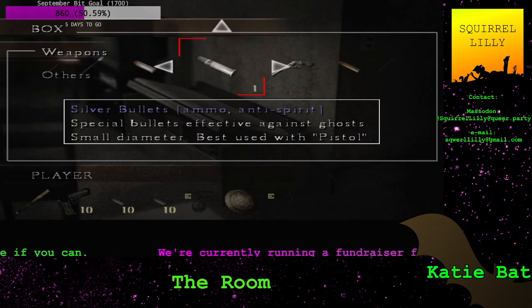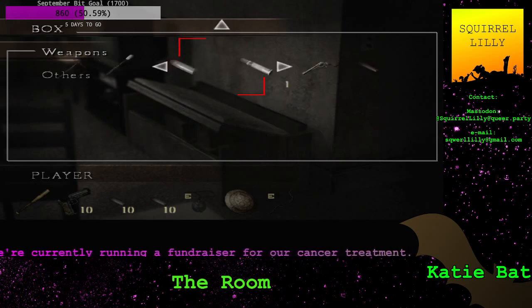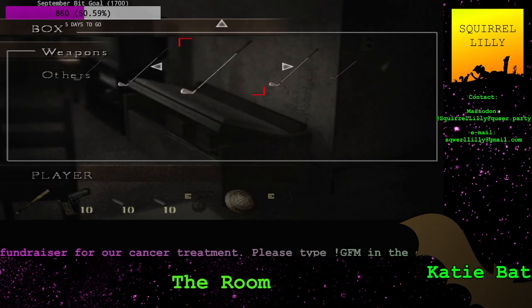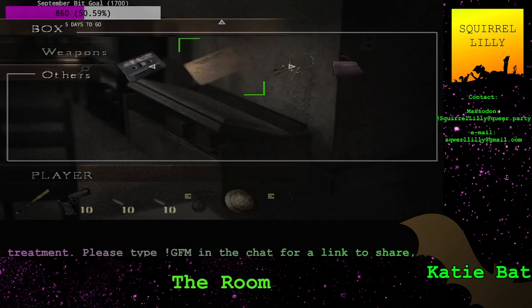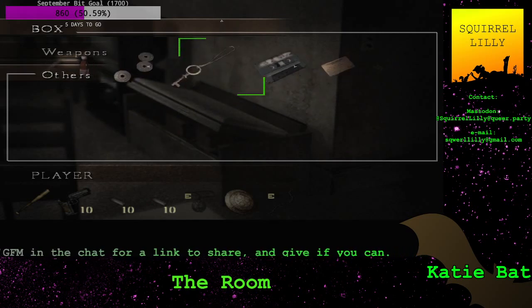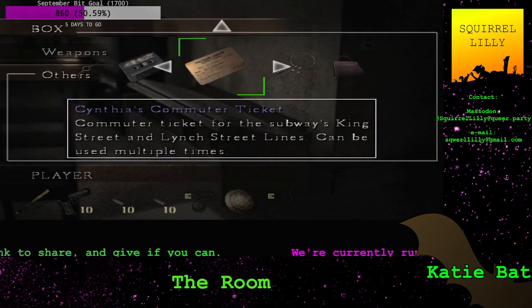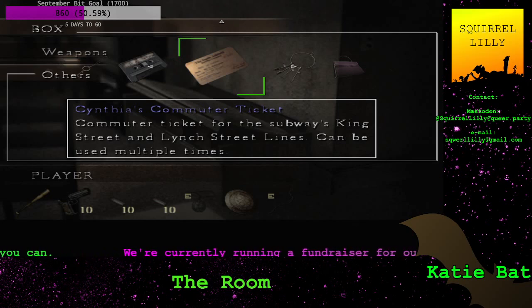Could use the silver bullet. Or I could just hit the ghost with a bat when he appears. I don't have a sword of obedience, do I? So we may be kind of SOL for that. I don't remember where the next one is. Let's look that up real quick. Sword of Obedience locations.